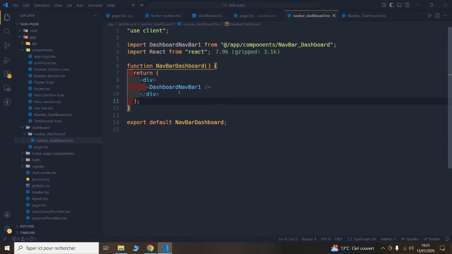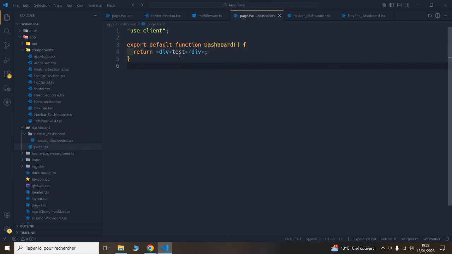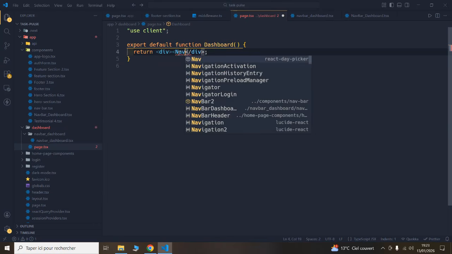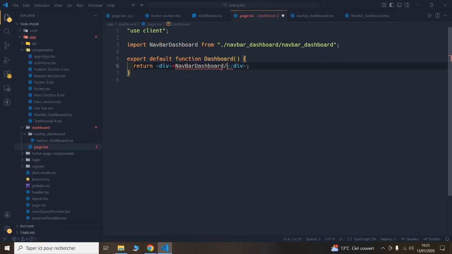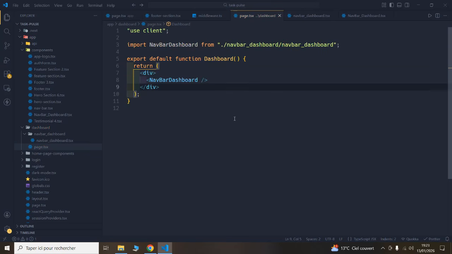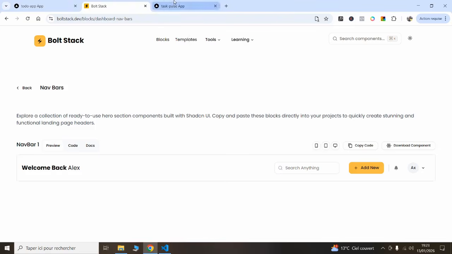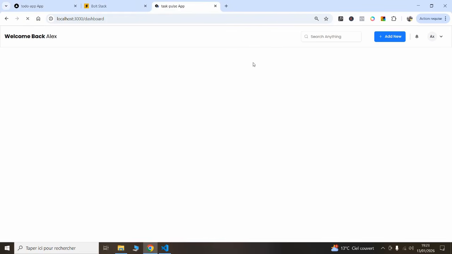So now we are going to call this navbar dashboard inside the page.tsx, like this, and we should see our navbar at the top. So let's reload the page. As you can see, this is our navbar.